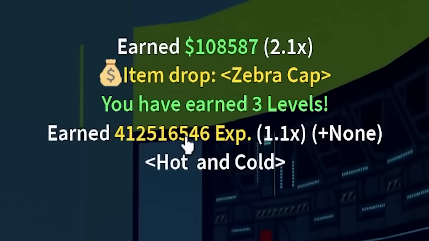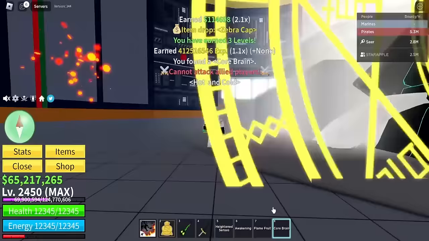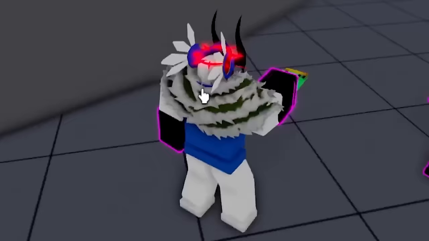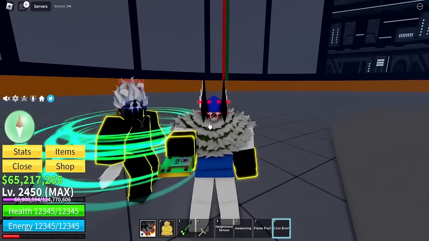And there you go. Yeah, we didn't get it. Okay, there you go. And oh, no way. You found a core brain. What is this? How does it look like? It's literally a microchip. What the heck? Wait, this is the core brain. It's literally a chip though. Why did I think I'm gonna have like a brain in my hand or something?